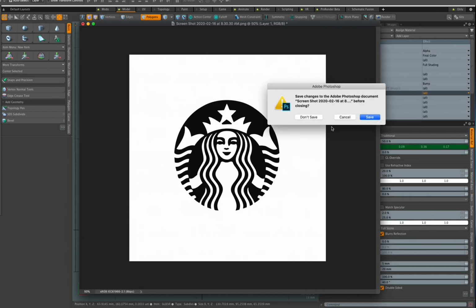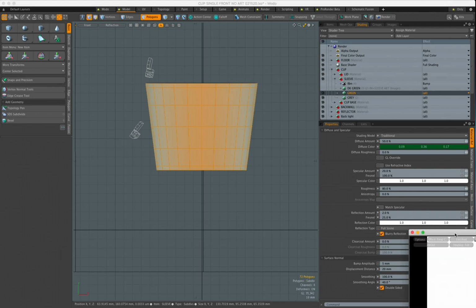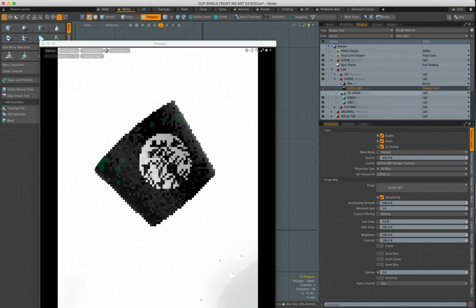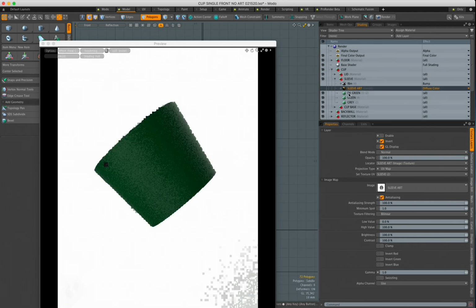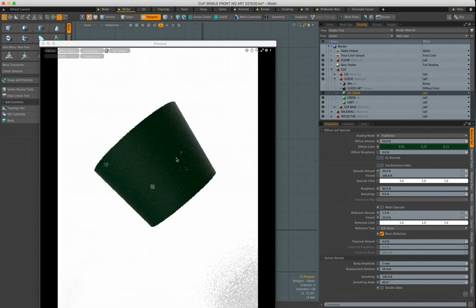Let me just close out of this. No need to save it because we did that before. Let me just bring in preview. So you'll see in preview what we wound up doing previously here. Let me just turn this match specularity. So we created different colors. We had a dark green, and then we had this light green.